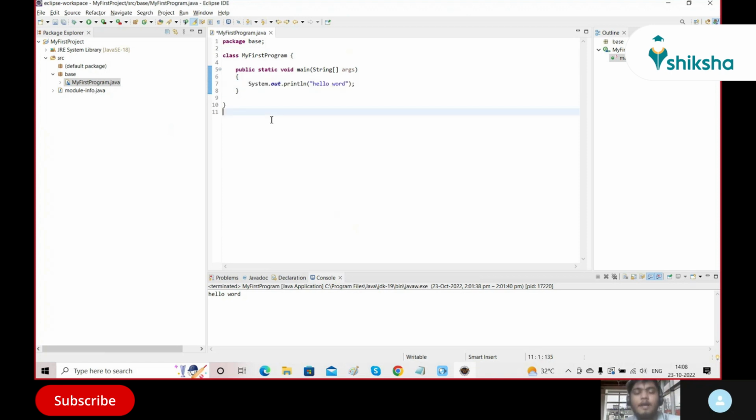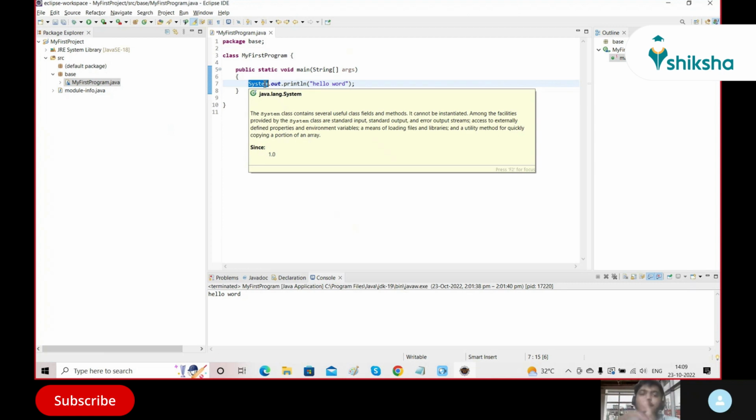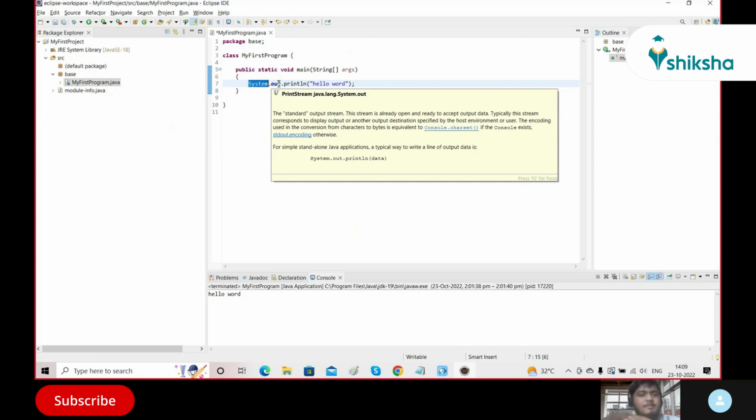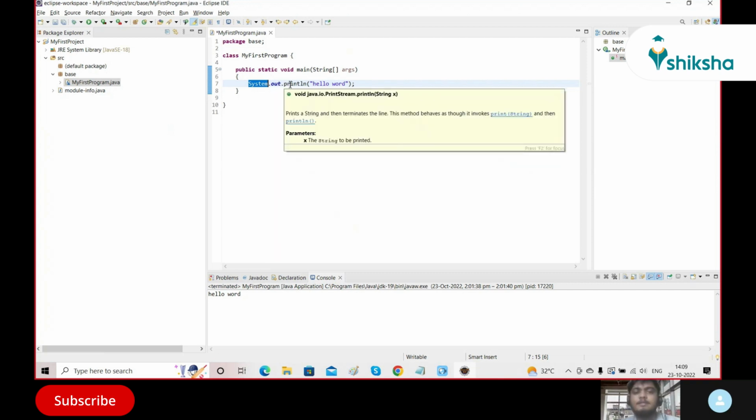I also declared system.out.println. I'm telling my compiler, hey compiler, I need to print this line, so please print it. Wherever in Java you mention system, you are telling the compiler that this is a system-based class, and I am loading some of the system libraries. Out is a standard output stream, so I am printing something console based here. Println means please print this string in a new line.